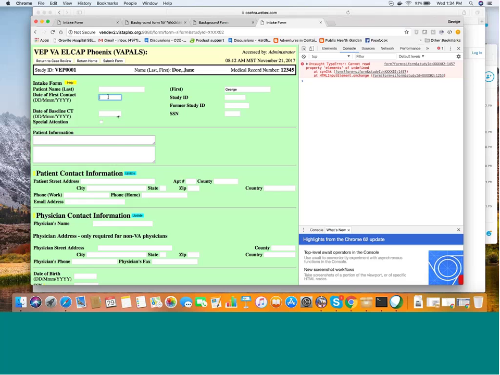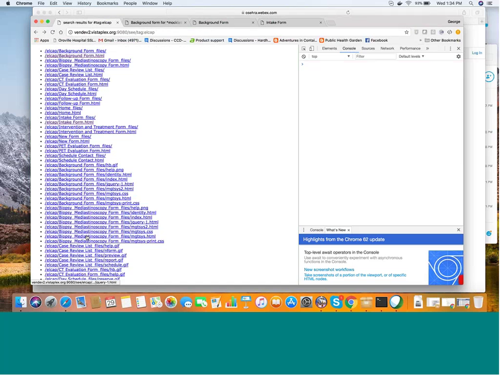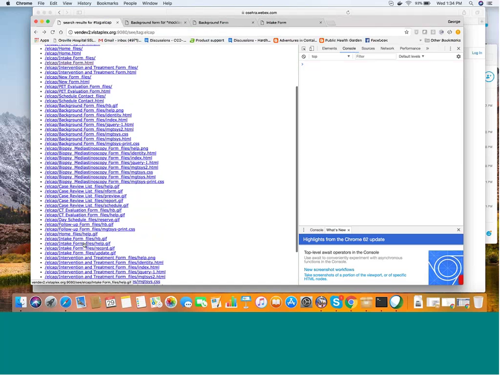What I plan to do is go through each of the major forms. These two first, the background one and the intake form, and then I'm going to go to one of the navigation forms. What would you recommend? I'm thinking of going to the case review form. Would that be the next one to do? Well, I want to have one where I can navigate to the other two that I have.